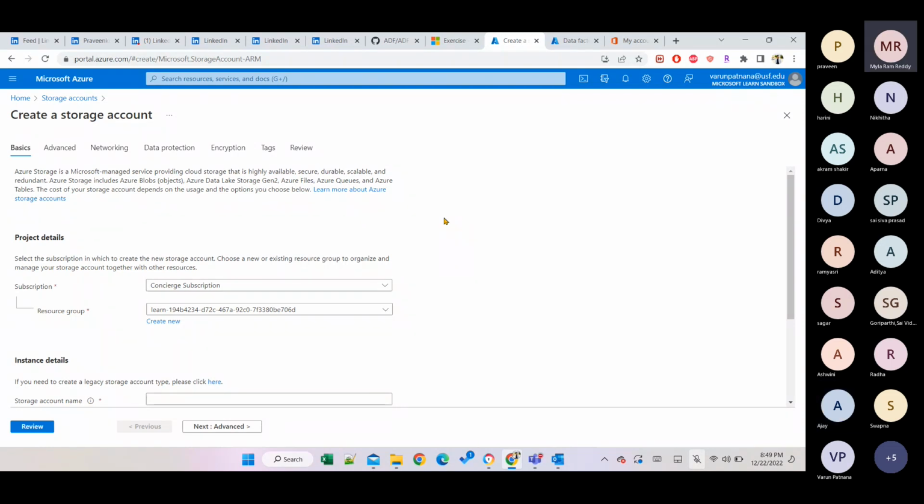Please put your cursor also, sir, so that others can follow where you are reading. Azure Storage includes Azure Blobs, those things known as objects. Azure Data Lake Storage Generation 2, that is nothing but what I said, ADLS. Azure Files, Azure Queues, and Azure Tables. These are the 5 varieties available. You may have the normal blob, the ADLS, file storage, queue storage, table storage. We'll see how to create those things.